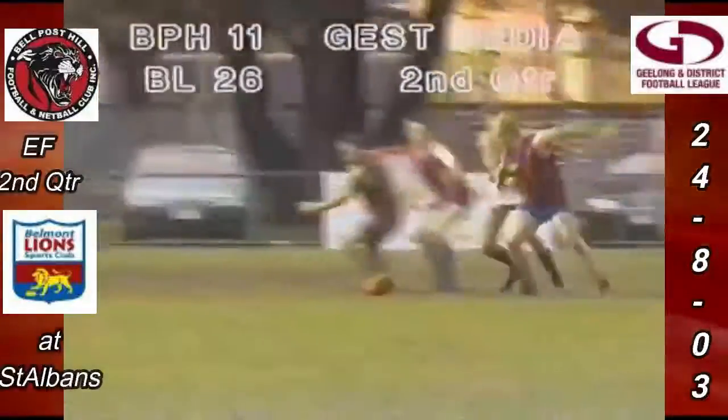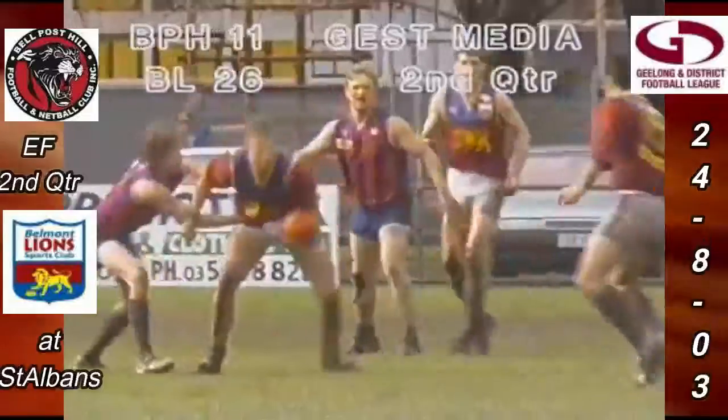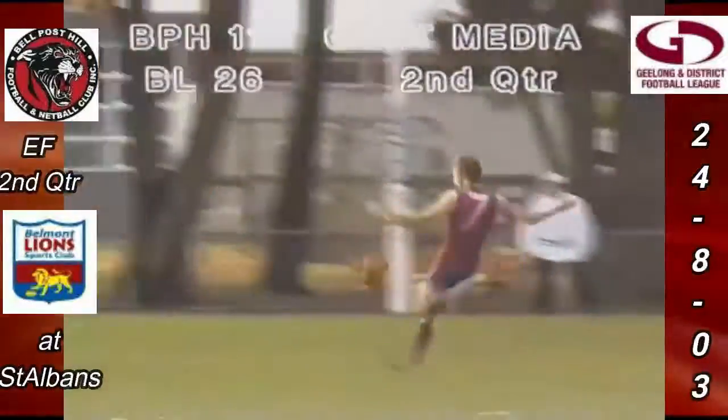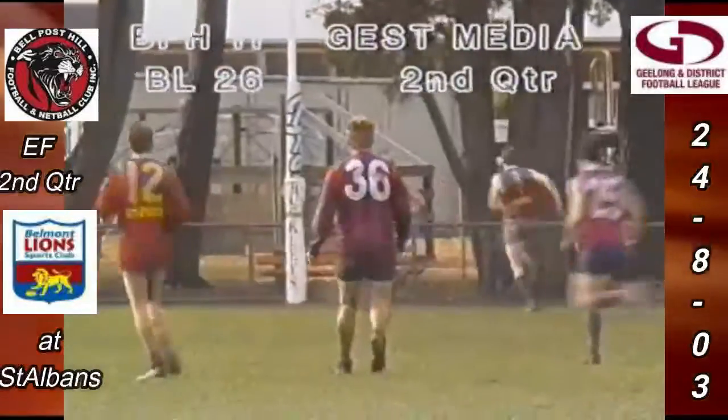Got a kick away. Might favour overall. Coming out also was Connolly. Tried to tap it on intelligently at centre half forward, but the ball comes back towards Doubleton. Breaks, in fact it's Holtz. Gives it away to Mills. Under pressure. Overall gives it away quickly. Belpost still with the numbers. Matty Furman, left foot kick. Might bounce okay. Runs in towards the 10-metre square. Connolly kicking off the ground.